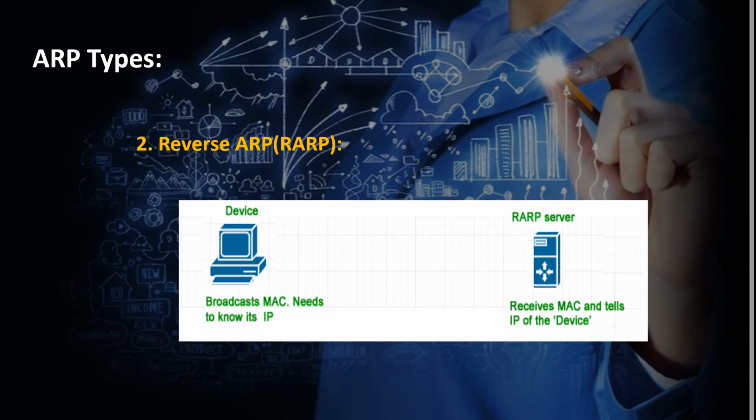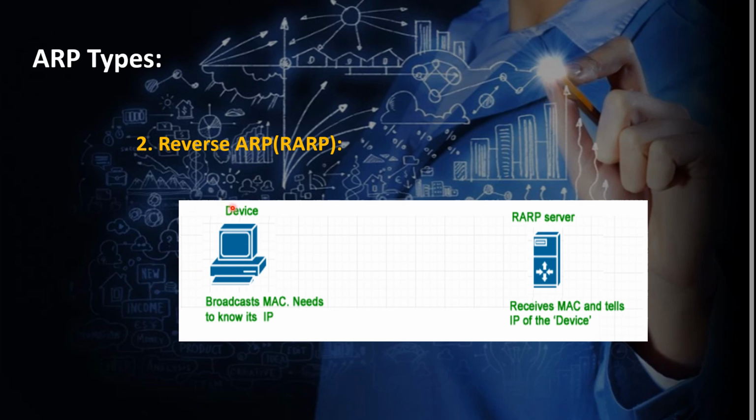This is reverse ARP. As I told you, a diskless computer doesn't have any storage to keep information, so whatever information you save will be saved in the server. And what about the IP address? The device has the NIC card, where it stores the Ethernet address or MAC address, but it can't store the IP address.